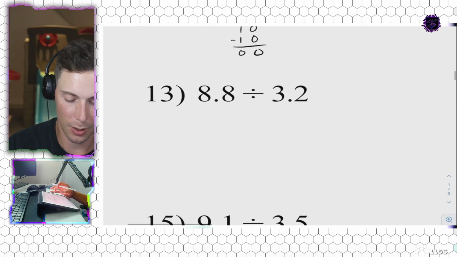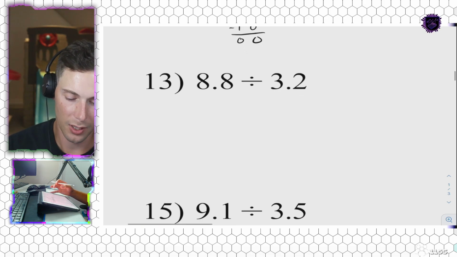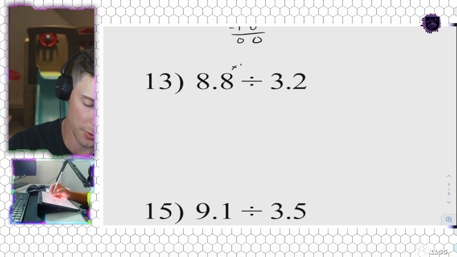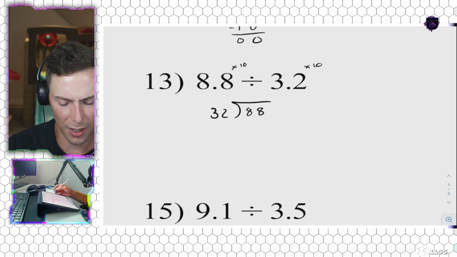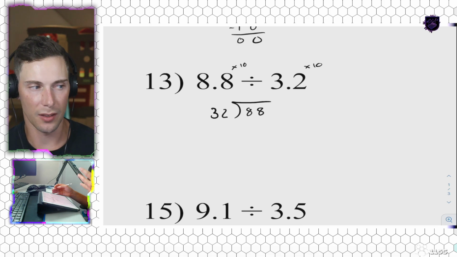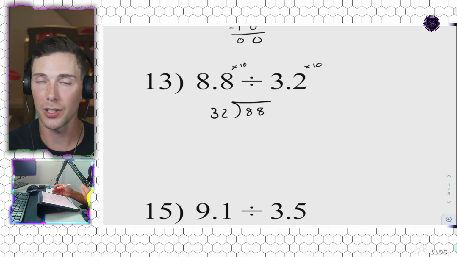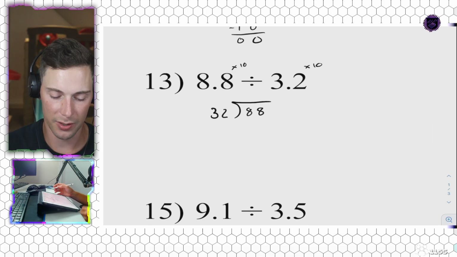All right, a little bit larger number, 2-digit by 2-digit. Gets a little bit more difficult. Let's use the same technique. Let's multiply both sides by 10, right? And then we're going to get 32 goes into 88. Now, we're going to need to combine some of these techniques. Like we've already done the technique to create them into whole numbers, but now we need to use the technique of creating some decimal places, which we'll get to in a second.